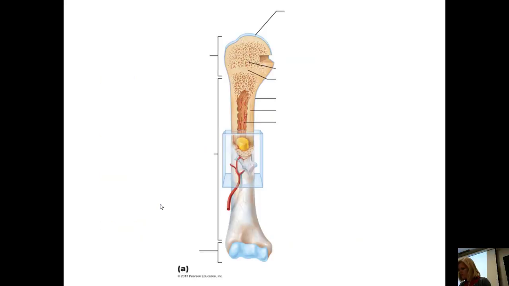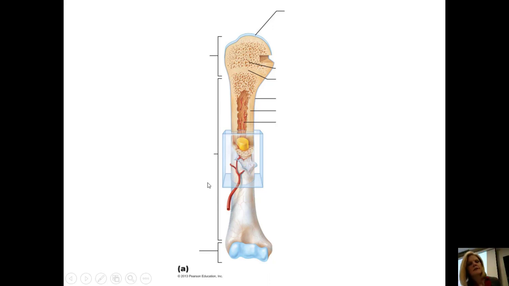Okay, now objective number 2, this is on page 178 of your textbook, looking at the parts of a typical long bone. So the long bone has a diaphysis. So this little mark right here would be referring to the diaphysis, which is the long shaft of the bone. So this is the diaphysis, this whole region here.